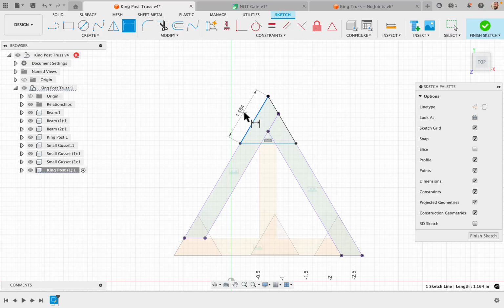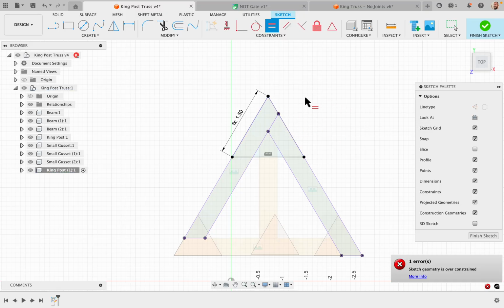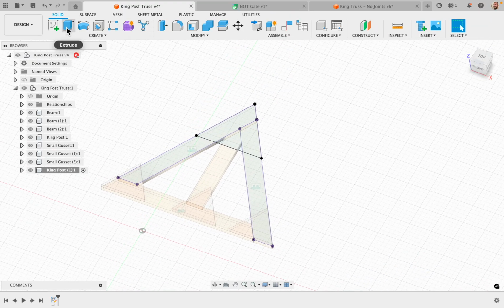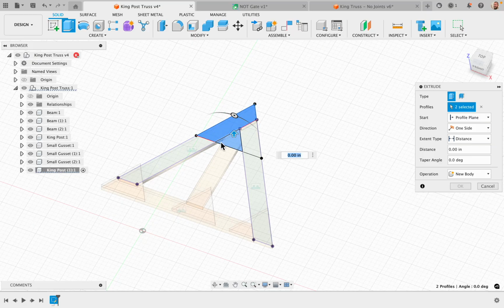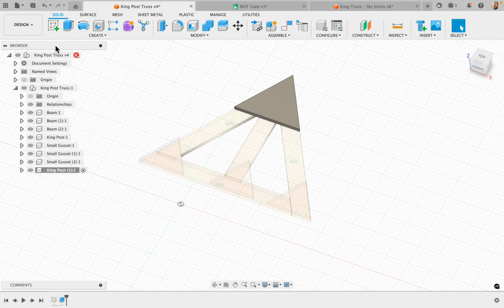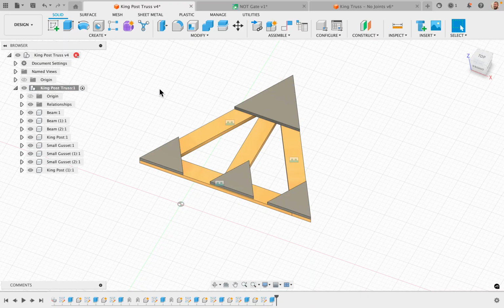So this is going to be large gusset. All right, and I'm going to use the equal. I think it's already equal. Yeah, I made this parallel, so it's going to just automatically be equal. I'm going to finish the sketch. Let's extrude it. And I'm going to extrude it as gusset thickness, which I think that 0.08 is too thick, but that's okay. All right, so this is looking okay so far. I still need to fix this one.